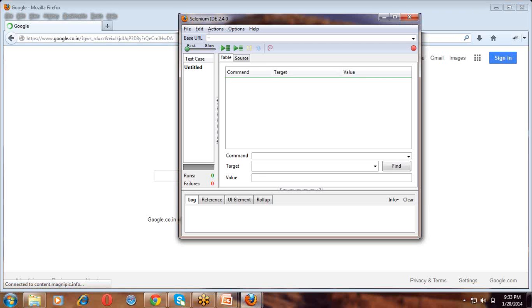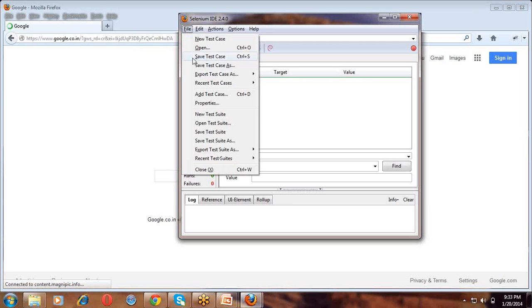In case there are already some test cases which are saved at different places on your system, and you want to pick all those different test cases and make a test suite, then you will add the test cases.